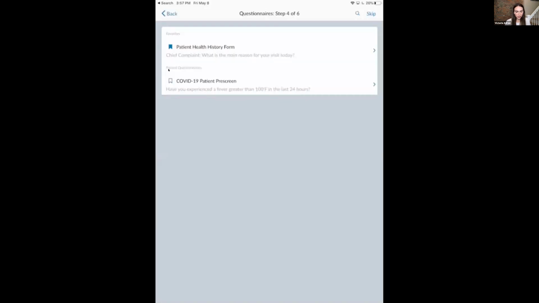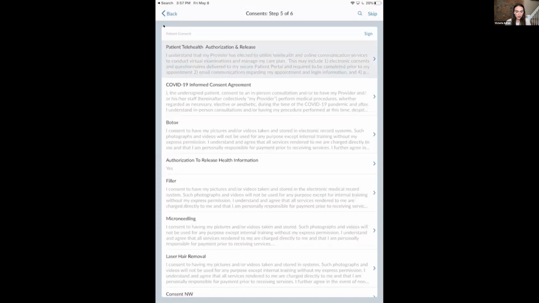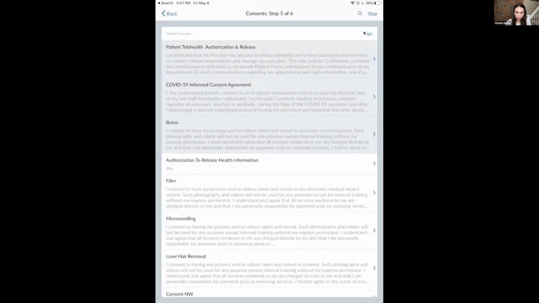Yeah. So real quick, you'll notice your little icons. If you click, oh no, let me go back. There you go. If we click, you'll notice that it'll highlight. That's how you mark it as a favorite. So we're going to skip that. Any consents that need signed, you can click multiple consents on the screen. You'll notice they turn gray. That means you've selected. And then, oops, I don't want to sign. We're going to skip that.